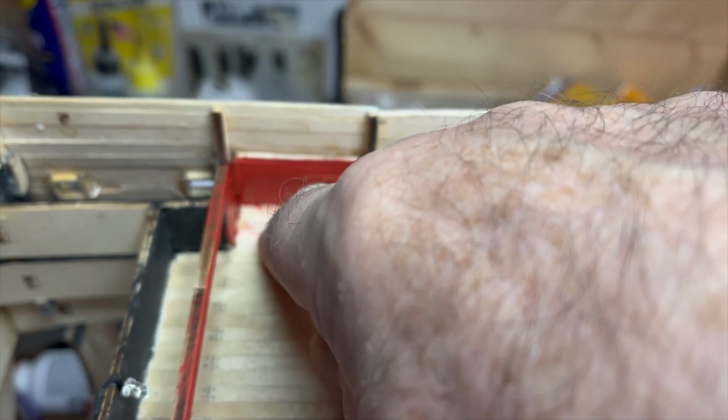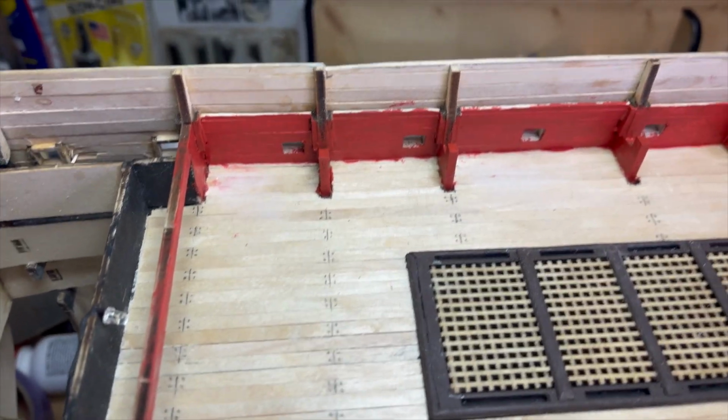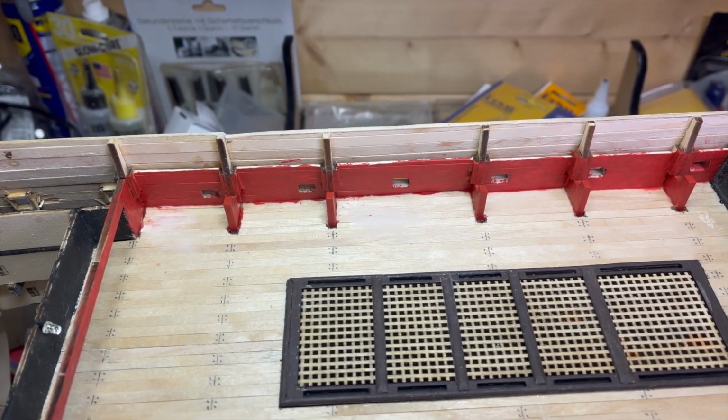I've got to do something about this where I smudged it. I'll work something out. Okay, let that set and I'll come back to the next phase.